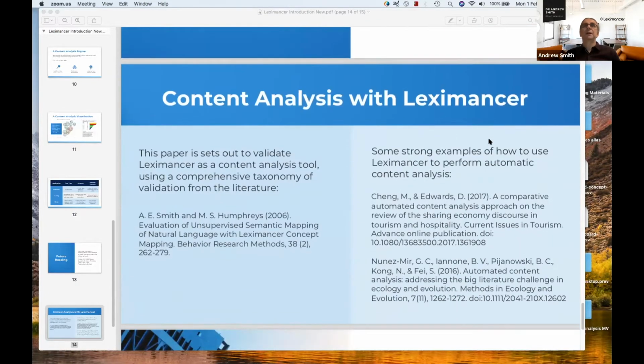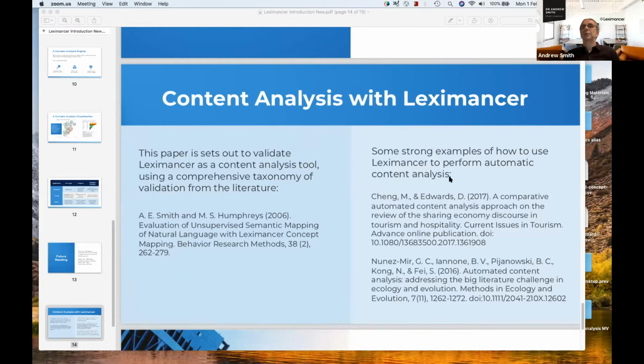There are some papers that we recommend for Leximancer. So if you want to publish with it, this is what I'd recommend to cite as a reference for validation of the tool. So we did go through and validating it in the literature. It's a refereed article, and we went through cross-validating the tool as a measure of meaning, as a content analytic tool. So you don't have to, basically. It's a fairly long technical paper, but it's on our website as a PDF if you want a copy of it.